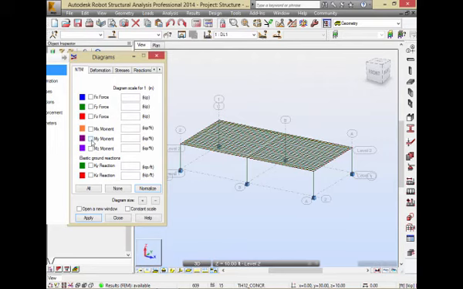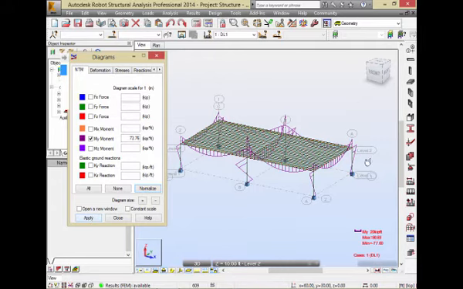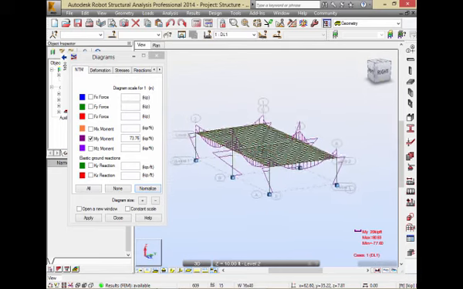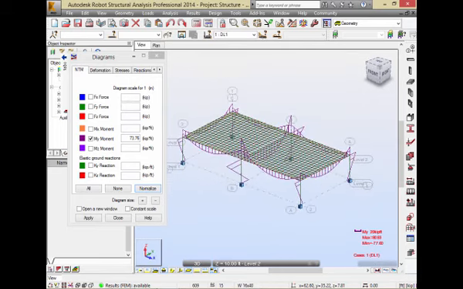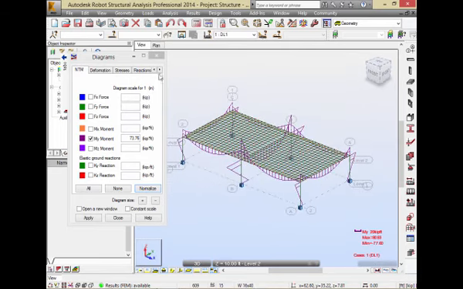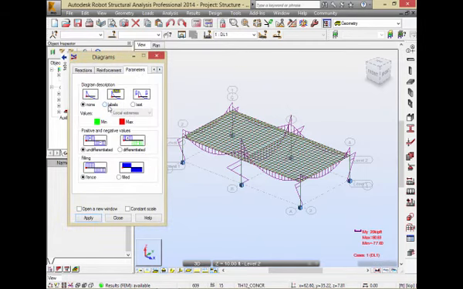For example, moments in the Y direction. I'm very bad about my X, Y, Z's. Okay, so let's see what's going on here. For my little two-bay system, you can see these are the moment diagrams for each of the different members. You can start to see what the moment diagram looks like. If you want numeric values for all those things, I can say, let's put some labels on there. I'll just do the local extremes.